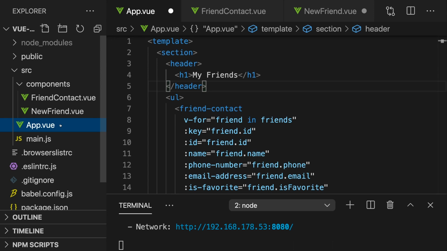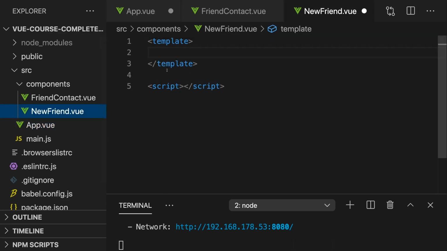Now, definitely feel free to try this on your own. Here's your chance to pause the video and implement this on your own, but thereafter we'll do this step by step together to practice this component concept and also the props and the custom events concept. Nonetheless, if you want to try it on your own, here's your chance to pause the video. So, were you successful? Let's now try it together.